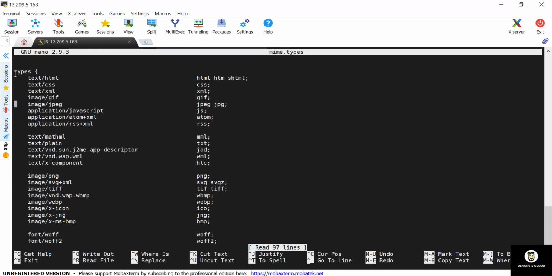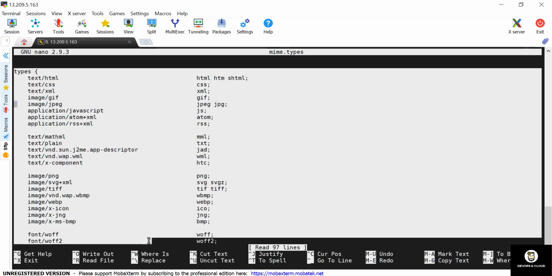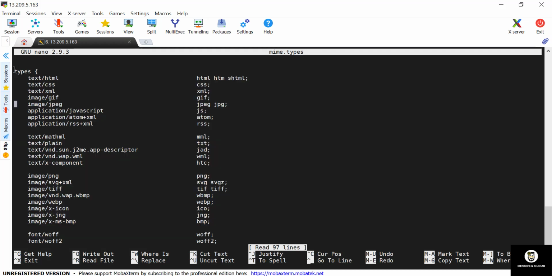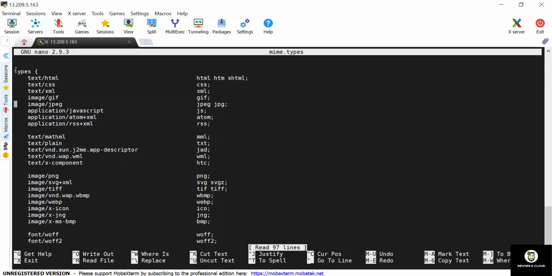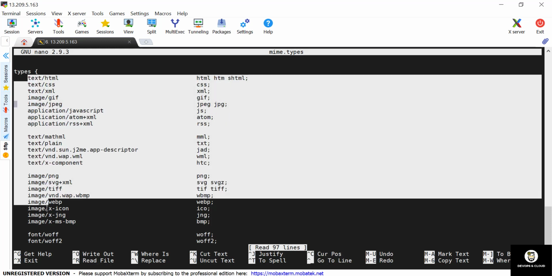Whenever the content supplied by the Nginx server contains this kind of information, it will simply send it to the browser, and the browser will show the response as supplied in this format.